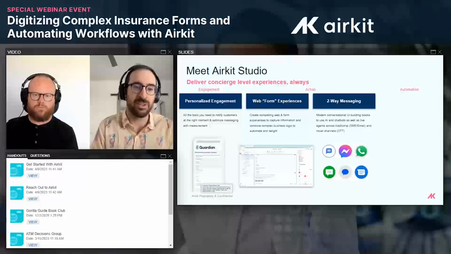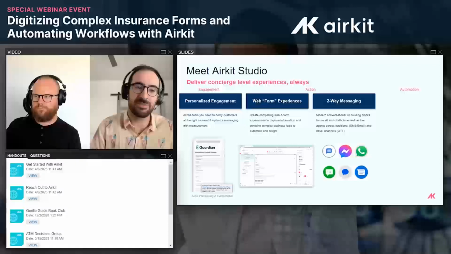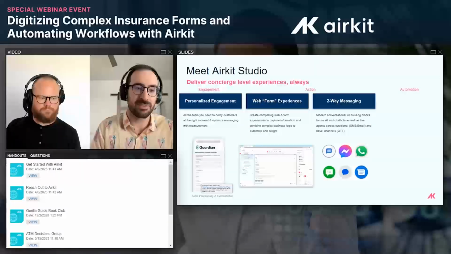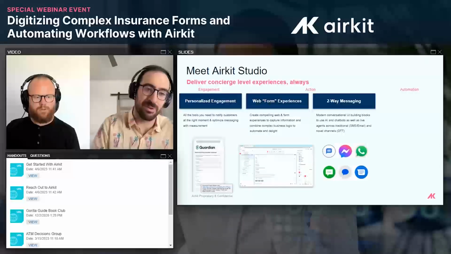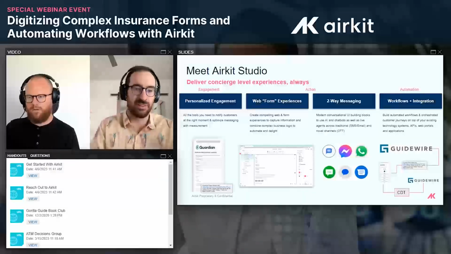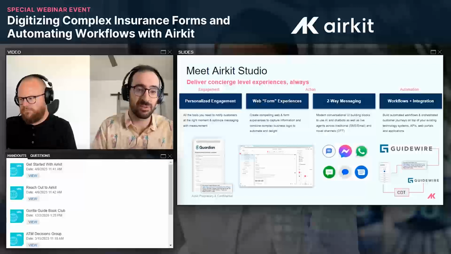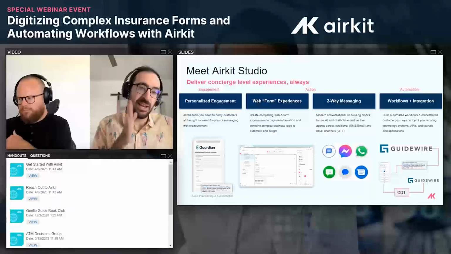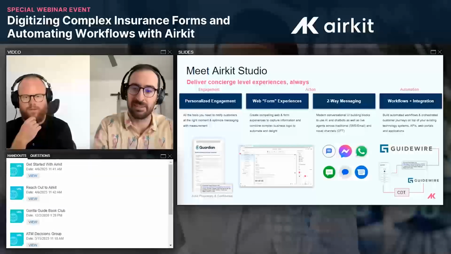So not just a web form, but how do we take that web form and meet our customer where they are. So whether they're using Facebook Messenger or WhatsApp or Google Business Messages, we can create a trusted branded experience across these digital channels and allow our customer to opt in to be able to fill out the form exactly at the point at which they need to. And then once we've done all that work, right, of collecting the data and bringing the data in, we can bring the data back and forth between our legacy systems as well as our newer systems, and essentially allow our customers' experience to be unchanged as we're operating and updating any sort of backend experience.